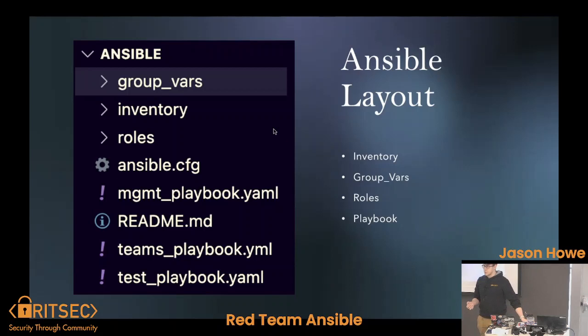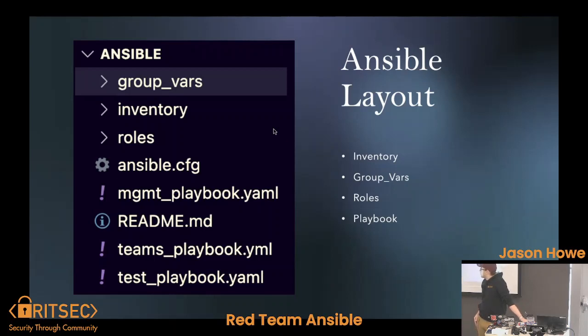We also create more groups, so we can group things by Windows hosts and Linux hosts, and we group things by teams. So in a situation where Kenny needs to run Ansible to deploy an AD, we have a group for the AD boxes. So Kenny only has to select the AD group when he wants to run his Ansible, so that way he's not trying to change the permissions of a domain admin on a client box, because that doesn't work.